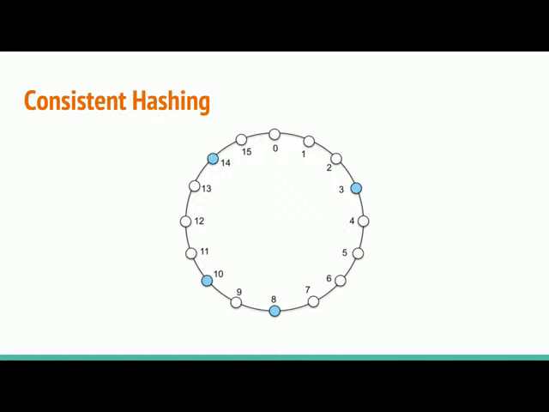So the rule of consistent hashing is, every node just takes care of the data that has the key of the server or the database and before it. Alright, so in this example, 8 is going to take care of data 4, data 5, data 6, data 7, and data 8. Server or database 10 is going to take care of data 9 and 10.